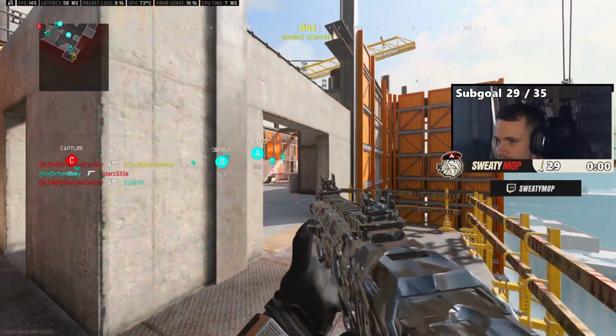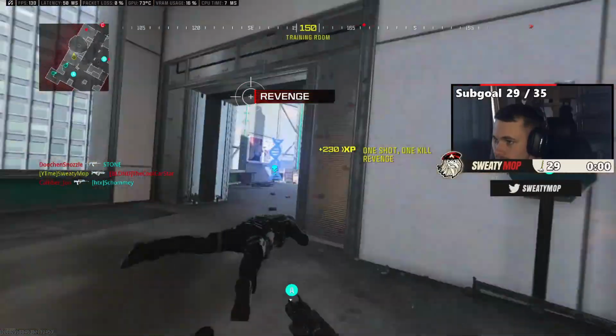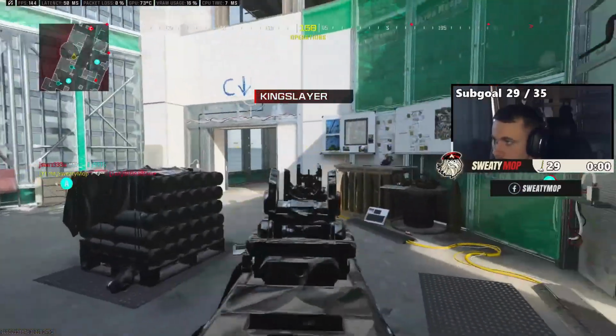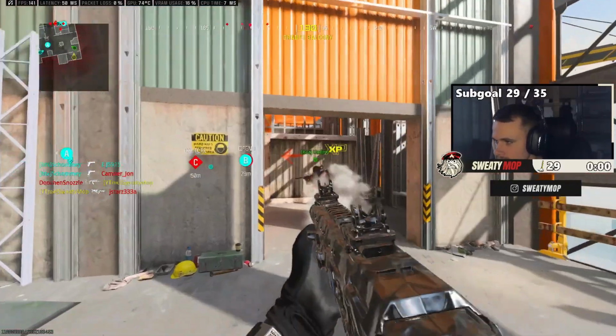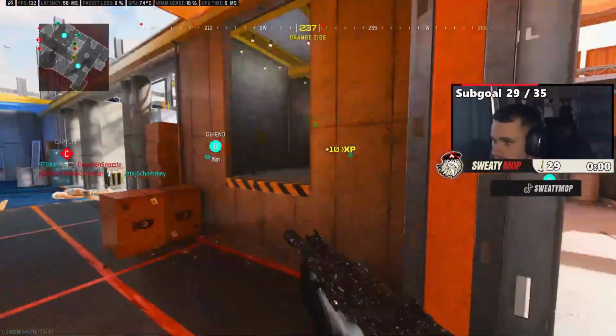Okay, so he pushed our spawn. He's right side our spawn. Got him. Got that person. Get a read right there. There's two people here. This is gonna be a little tough. Teammates don't really know what they're doing.